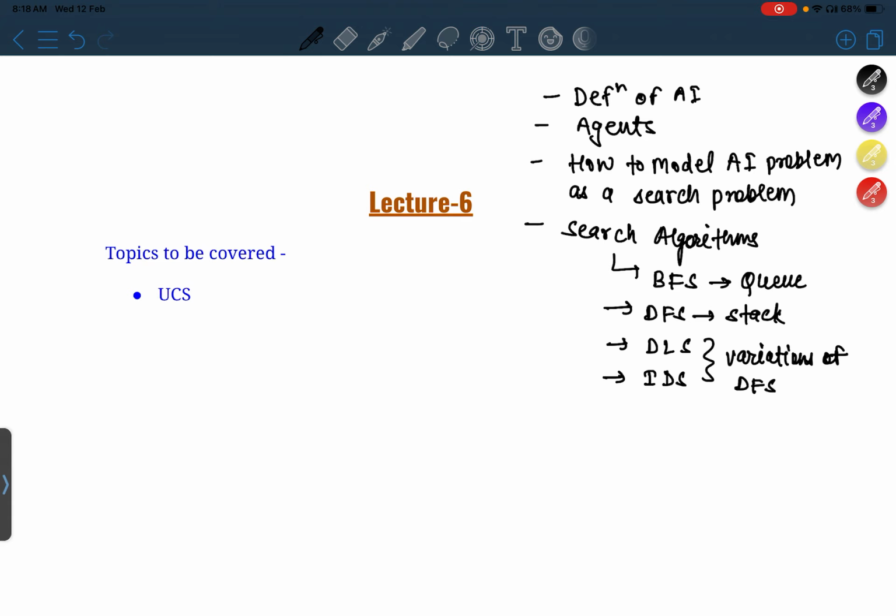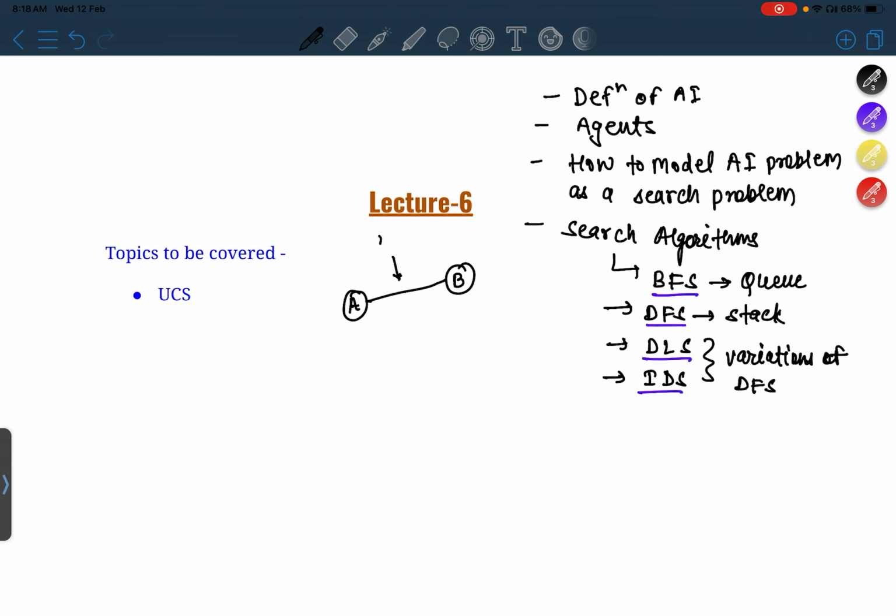So you realize that all the algorithms that we have discussed so far, like BFS, DFS, and these algorithms, don't include path cost. For example, whatever we were trying to find out, for example the path from point A to point B, we were not worrying about the cost of that path.